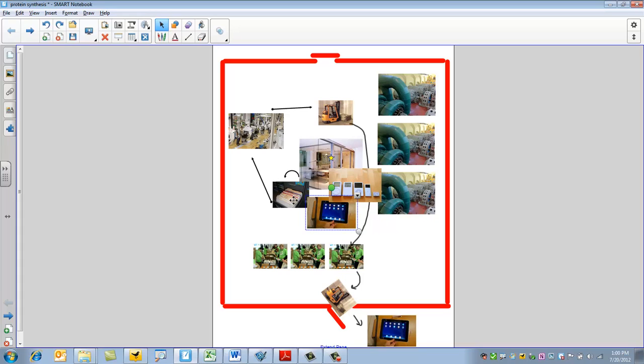In a cell, that would be DNA copying one section of itself and sending it out through the office door or nuclear pore, and that's in the form of RNA.